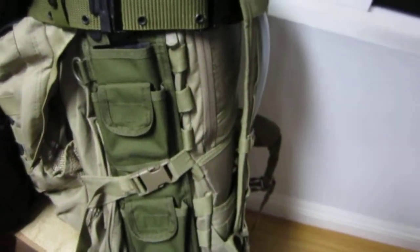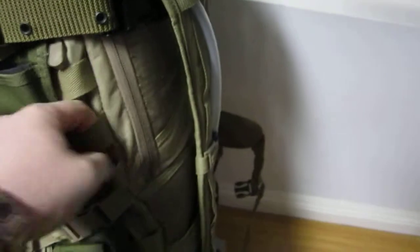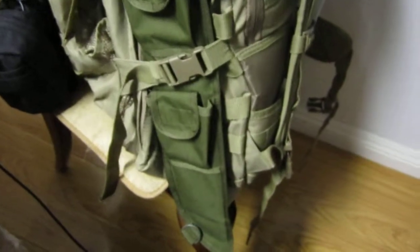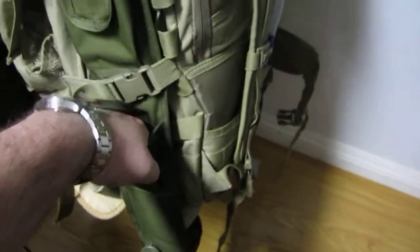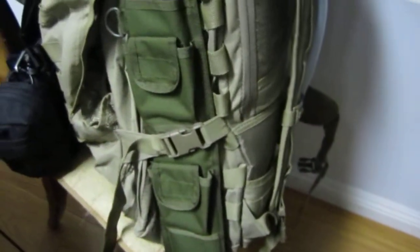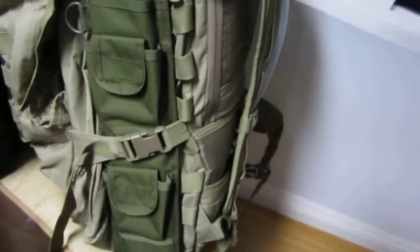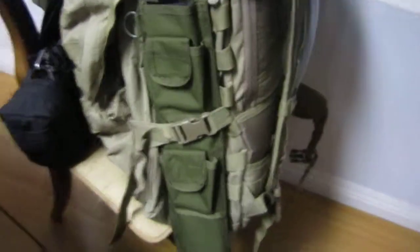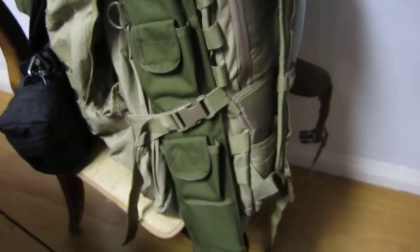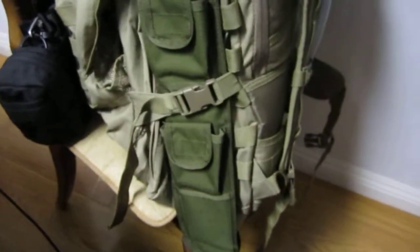It can just be taken off. It has super long MOLLE straps in the back — I believe they were like five or six webbings long — so that thing's not coming off anytime soon. The pouches leave me open to build another miniature survival kit, which I have not done yet because I just got these — they came in the mail yesterday. I just kind of set them up to see how everything looked. I'll have more videos coming out — I know I keep saying that, but I promise I've got a lot of free time coming up so hopefully I'll be able to put out a decent number of videos.